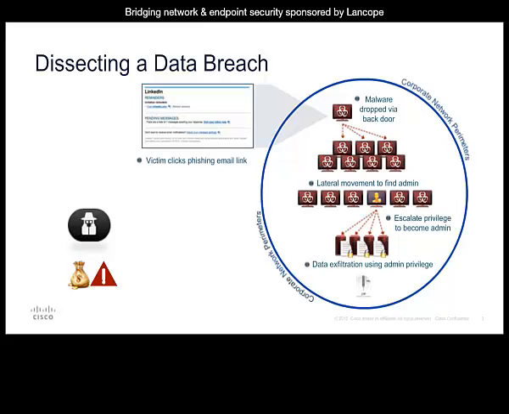They'll craft a spear phishing type of campaign. This, of course, is not the only way to deliver malware into a network, but it is a common one because it's exploiting all the different conditions of the human condition that would encourage someone to click onto a link they shouldn't and download malware. There are, of course, many other ways, like putting in a thumb drive and other things.